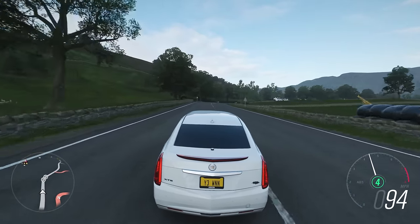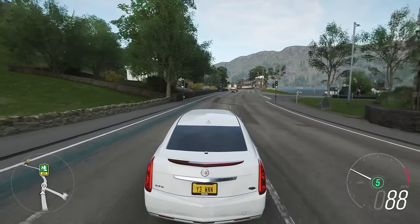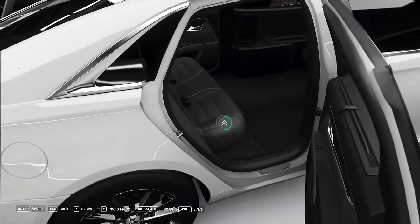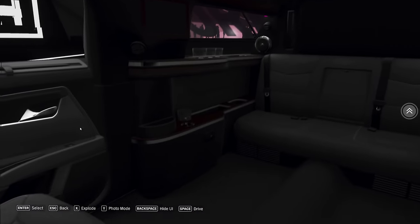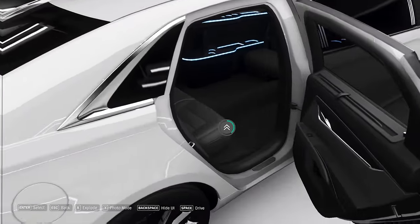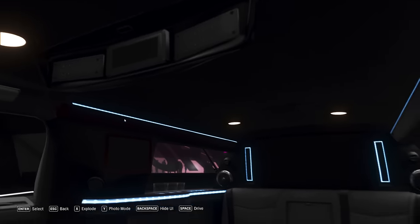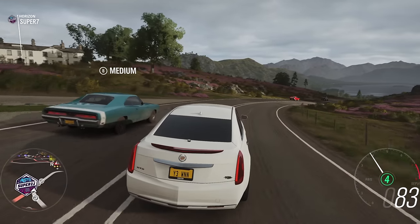I don't have the limo in Forza Horizon 5, so I'm going to have to show you this in Forza Horizon 4, because it's basically the same game. The limo is a very long car and it's very luxurious - you want to sit in the back instead of driving it. Well, in Forza Horizon 5 and Forza Horizon 4 you can do this. In Forza Vista you can go to the back of the car, open the rear door, and get in - and it's not just normal seats, it's very luxurious. You've got speakers, you've got little glasses, and it's very nice. If I get out and go to the front and turn on the headlights, the lights come on inside the car too. It actually looks like a limo now. You can do this exact same thing in Forza Horizon 5 as well. Forza, please bring the limo into the auto show.